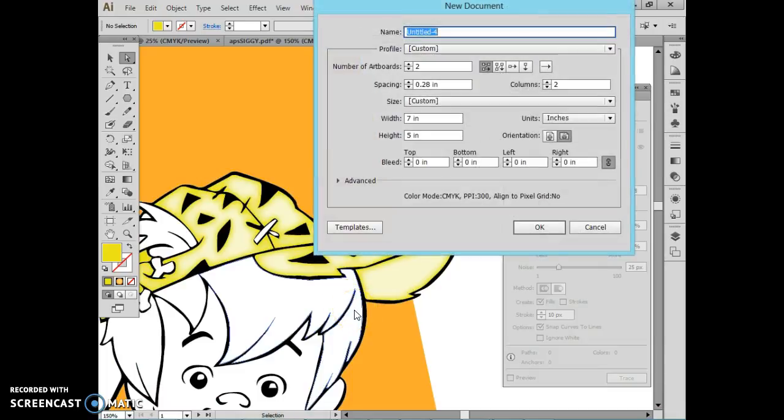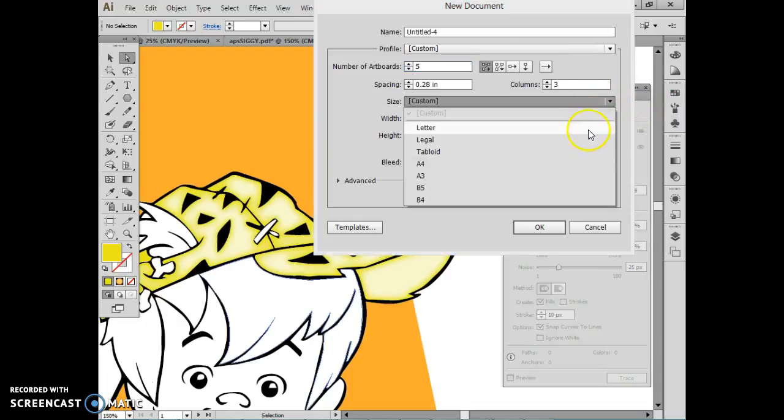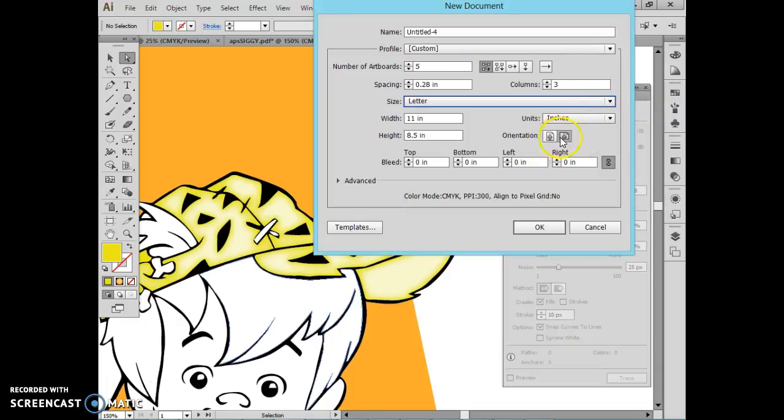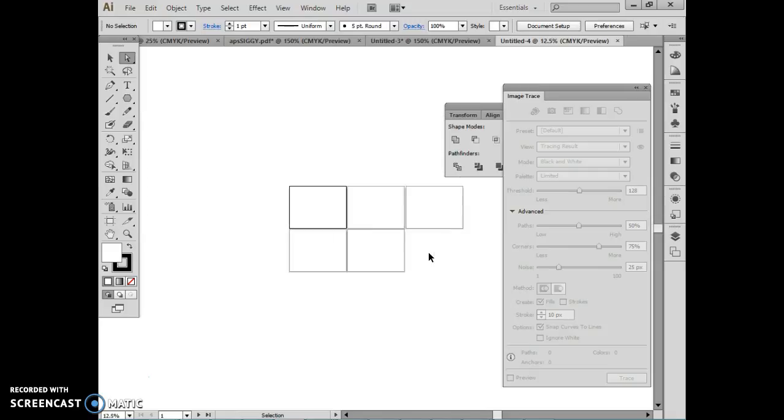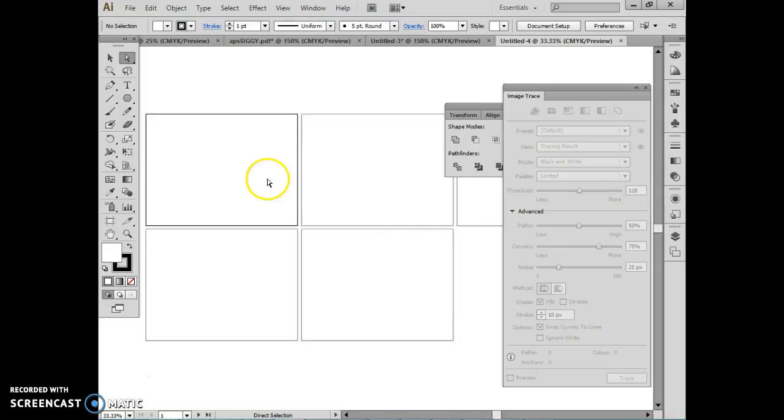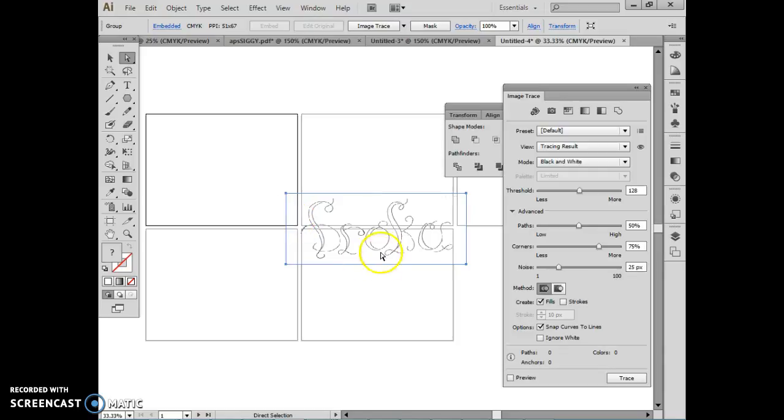I'm going to start myself a new document. Since you did 4 or more design styles, do 4 or more artboards. I'm going to set my size to just a common letter size. I'm also going to set it to be landscape. So I'm in Illustrator now. If I zoom back, I can see those 5 artboards. So I've already copied something. I'm going to test to see if I can migrate it by just doing Control-V to paste. And that worked pretty good.